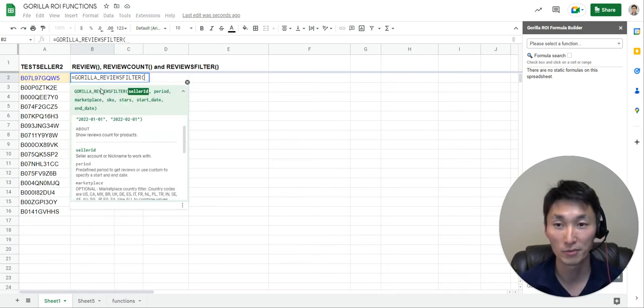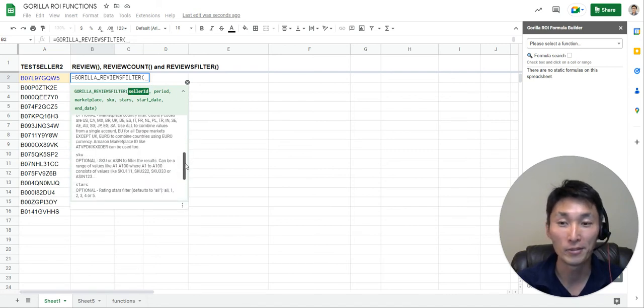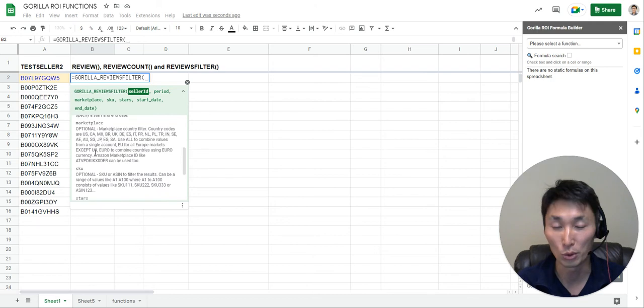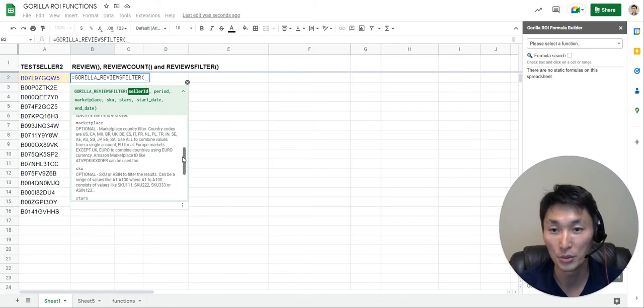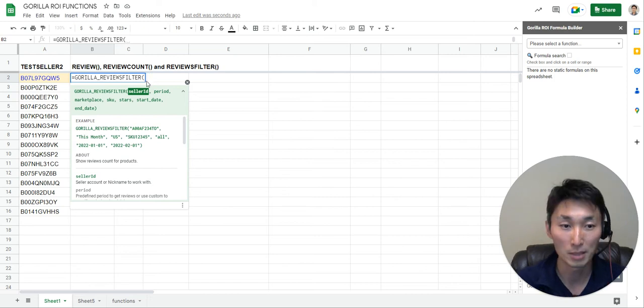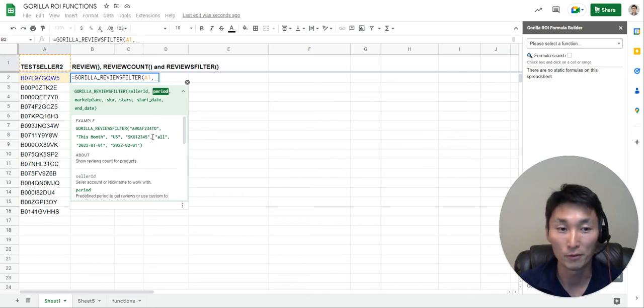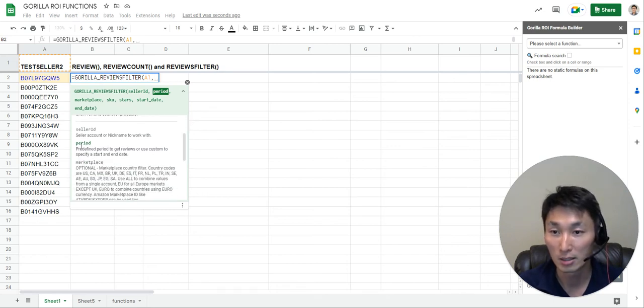Now, as I'm making all of this video, I'm also going through the same process where I look at this green highlight. It tells me what I need to be entering here. And if there's a particular section that I don't know, then I'm just scrolling down the info box, reading the descriptions, finding what attributes I want to use, and then applying that into the formula. Okay, so this one is telling me seller ID. I'm going to select A1, comma, and then for the period, it's telling me that the period is required. Note that there is no optional word, so that means it's required.